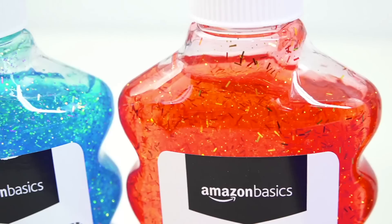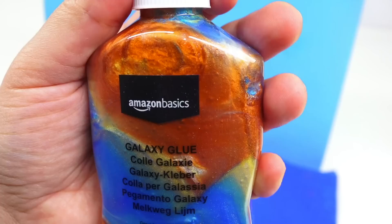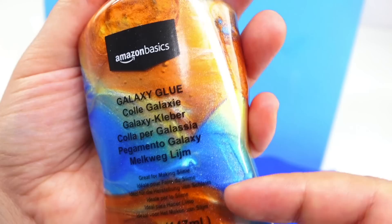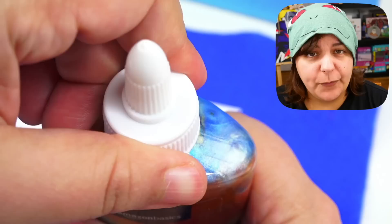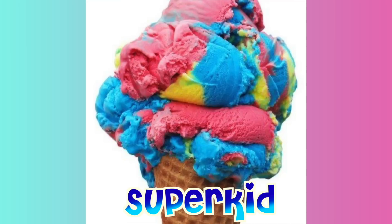The next box has three glitter glues. These are absolutely beautiful — I love how clear they are and how vibrant the glitter is. We're going to test it on paper to see what it looks like after it dries, how well it works on wood, crafting purposes, and slime. Let's take a moment to appreciate how beautiful the copper, yellow, and blue galaxy looks. So first things first, let's see what this galaxy glue looks like — it looks like it could be ice cream! Classic me — it smells like nothing. Usually glue has this vinegary smell, but this doesn't. Do not sniff glue, by the way.